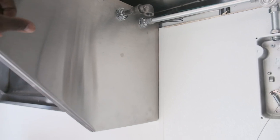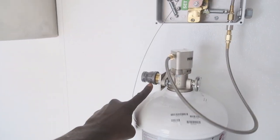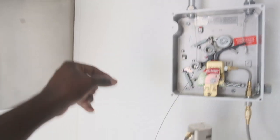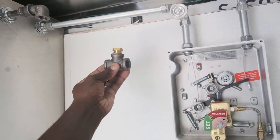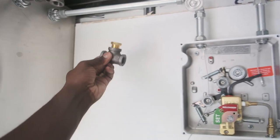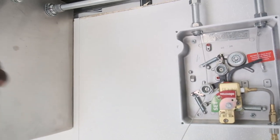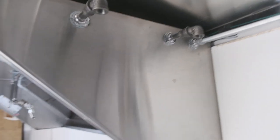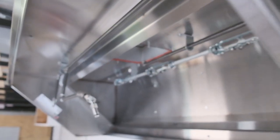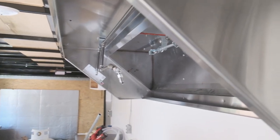And then as far as the actual fire suppression, it's going to flow through both of these. It's going to come out of here. I think I'm going to go up first. Then you got to put this bleeder valve in there. It has a little check valve in it. I'll come around to a union to this one, and then to a union to this one, to the second one. So once I do that, everything as far as the fire suppression will be pretty much connected.